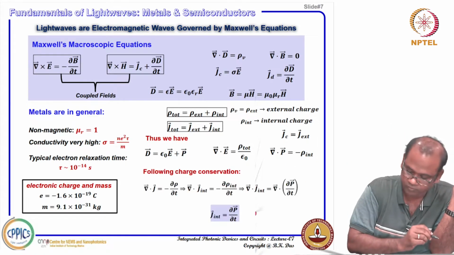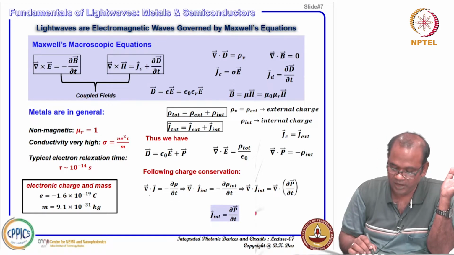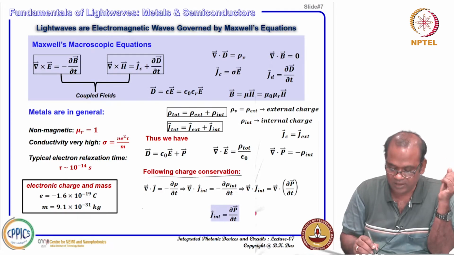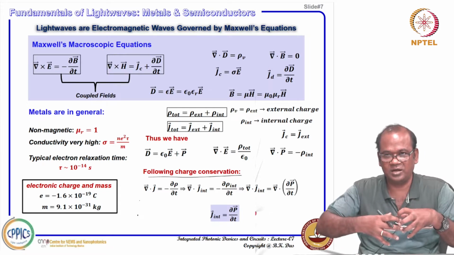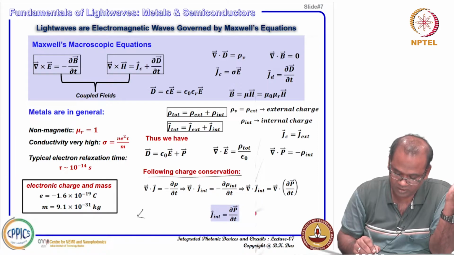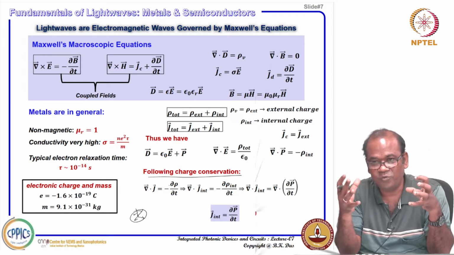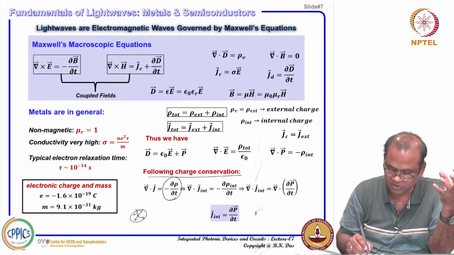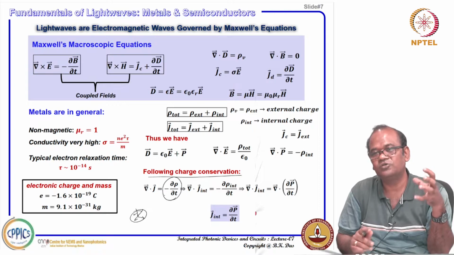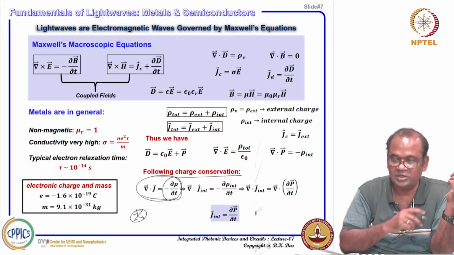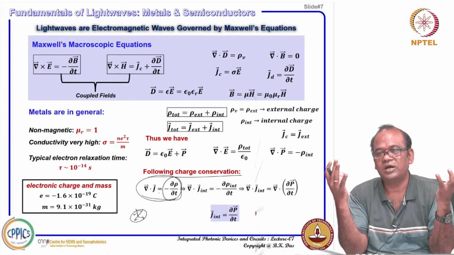Fine. Now consider the continuity equation, charge conservation. For the current density, the divergence of J tells how much current is diverging out at a point. At that particular point, the rate of change of charge density must be negative, it should be reduced, because you see the current diverging out. So we write divergence J equal to minus del rho by del t. That is how we call it charge conservation.